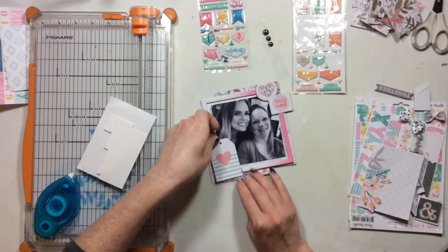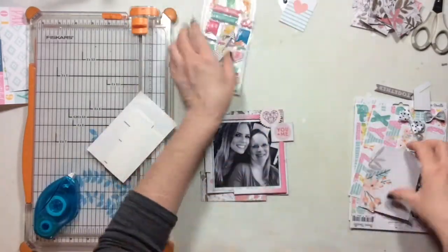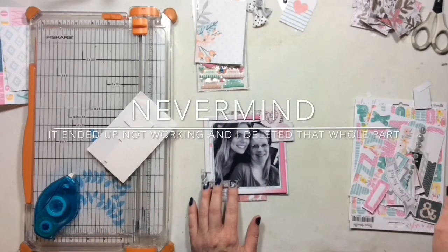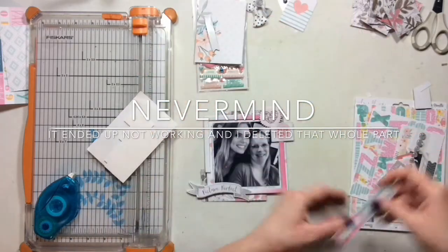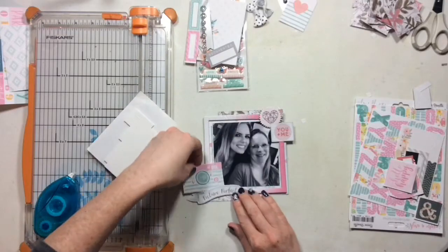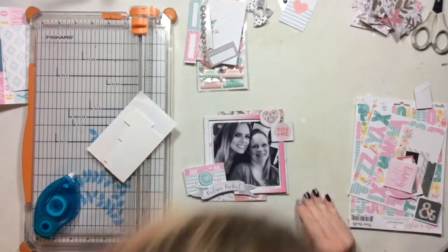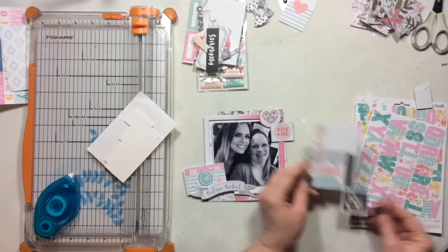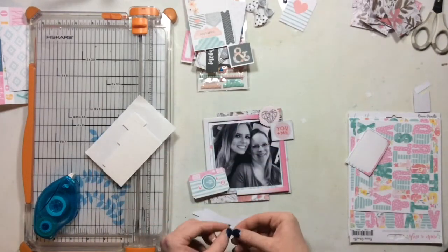So I was having a little bit of issues with my video software. It decided that I needed to keep a lot of the song in. I wanted to have it at the beginning and then in the middle where I was layering up and had nothing to talk about but still wanted to show you guys how I layer things, and then it insisted that I had to have it all the way through. So I'm sorry if that was slightly annoying, but I hope that you were able to glean some good ideas from my leaving in of the layering part.